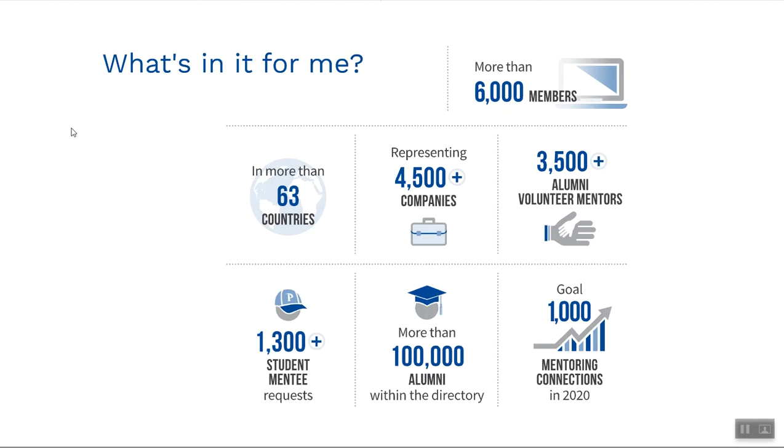Then, since allowing our students onto the platform about 6 months ago, over 1,300 students and recent grads have shared that they're also looking for help, looking to get better, and looking to get to the next level. Now, you might notice that for every one student who's looking for help on PeppConnect, they have on average 3 alumni lined up who would be willing to help. And see, the beauty of that is that these alumni who are willing to help can be from any of the 5 schools at Pepperdine. So your Rolodex, your network, is no longer just limited to the school that you attended. Just a great platform and opportunity that we have for you today.